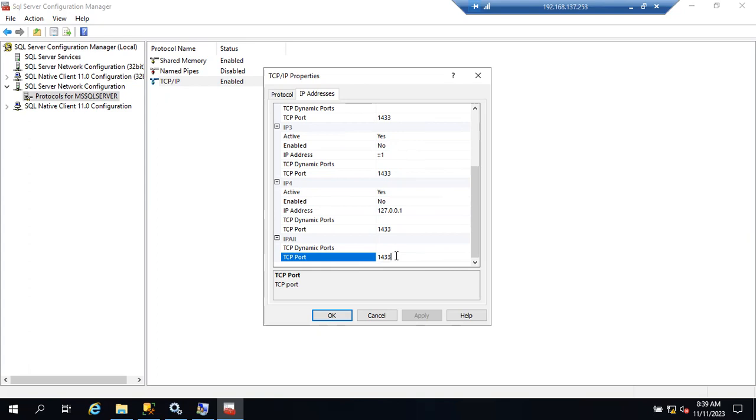Can we change the port number? These are the follow-up questions. You will get 3-4 questions on this. Can we change the port number? Yes, we can change. Changing the port number is a downtime activity. We have to restart the SQL server after changing the port number. So we have to take the proper approvals, the same way we are discussing here, you have to explain in the interview, guys. If they ask, explain all the procedure.